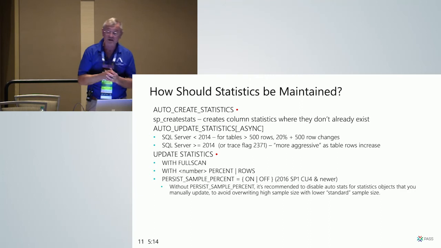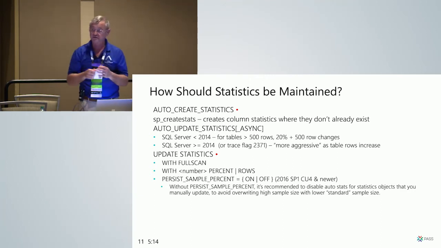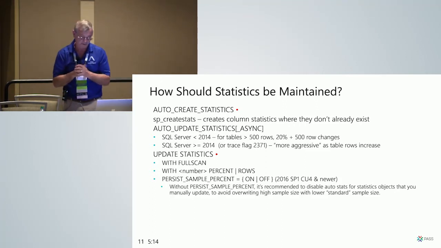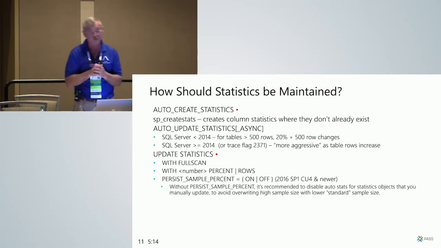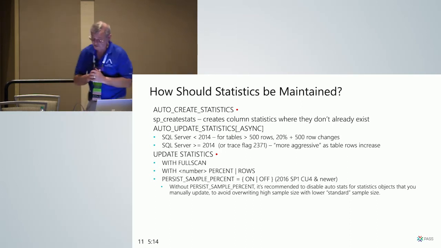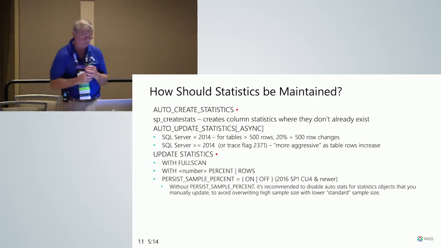You can also specify the number of rows or the percent from 0 to 100. So I want to sample 40% of the rows. And starting with SQL Server 2016 SP1, and to me this is an unsung hero, you can persist the sample percent. And this is why to me this is so important and so ignored.